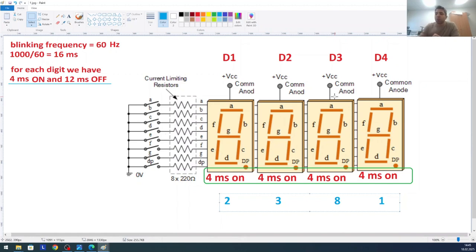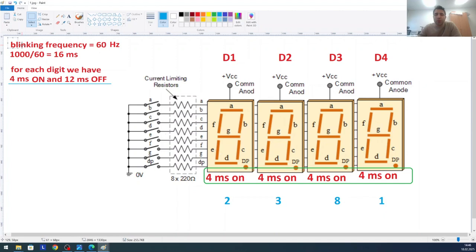You should blink these LEDs at least once in each cycle. They have to turn on 4 milliseconds, then turn off 12 milliseconds, and during that 12 milliseconds the other 3 digits are blinking, basically turning on and off. Here is the calculation. One fact about our eyes: if an LED is blinking at less than 50 hertz, our eyes can detect the blinking.